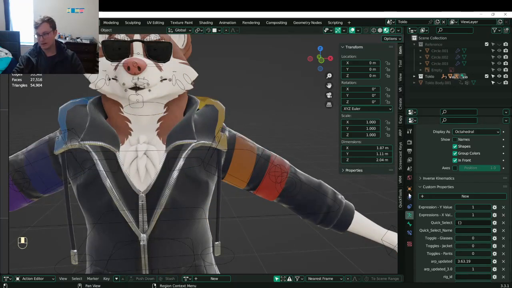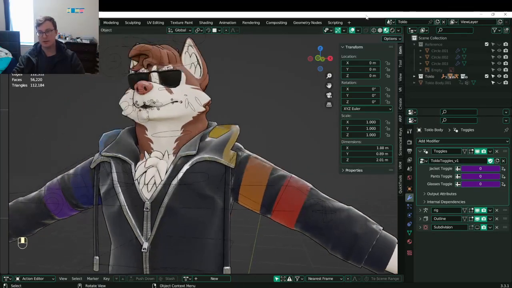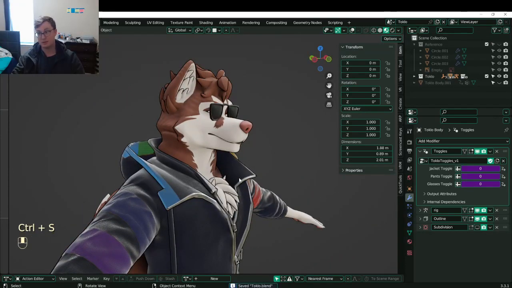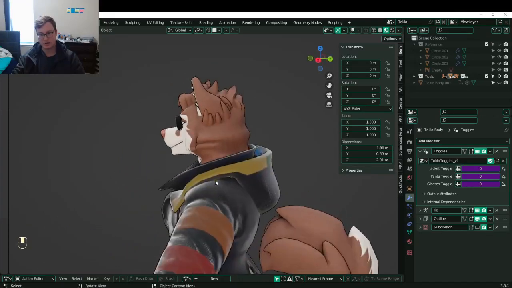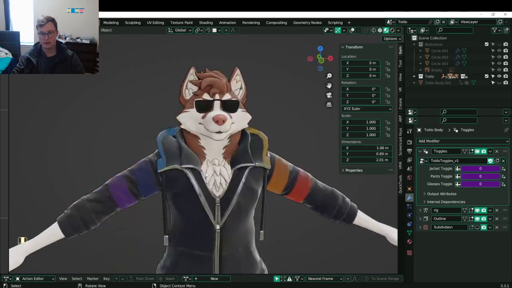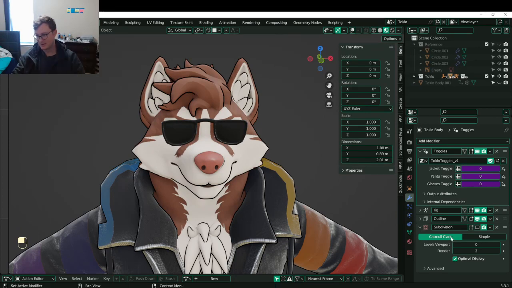And then as well, I did add a modifier for the outline. So that way we can get that kind of stylized look into Blender. So I'll be sending an updated version of the rig to you. Because I just kind of sat on it a little bit longer and was like, oh, well, I could do this, I could do that. Or I should do that. So that's what I'm doing, getting that all set up for you.